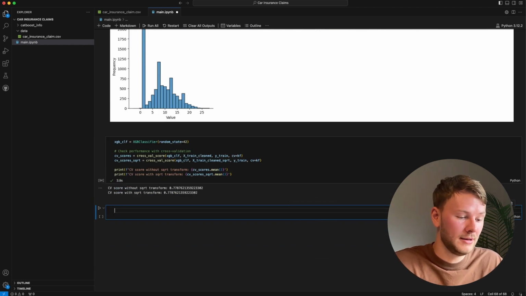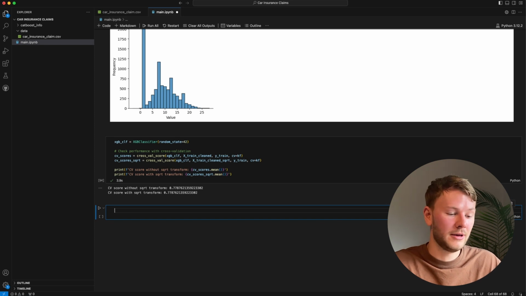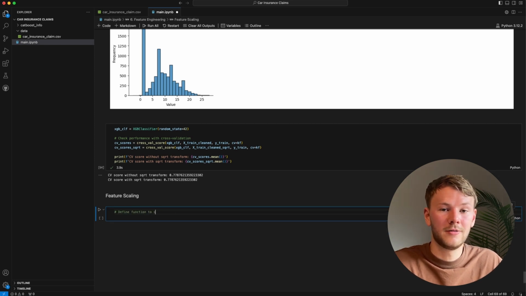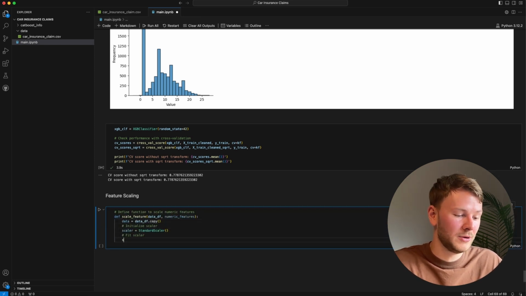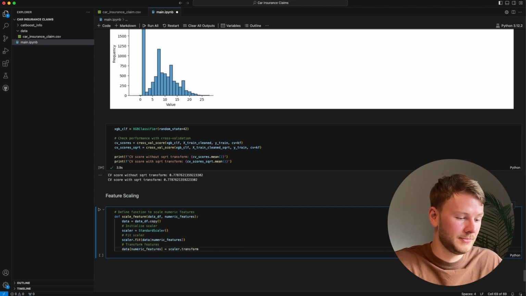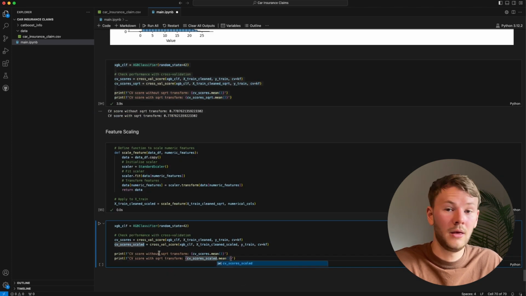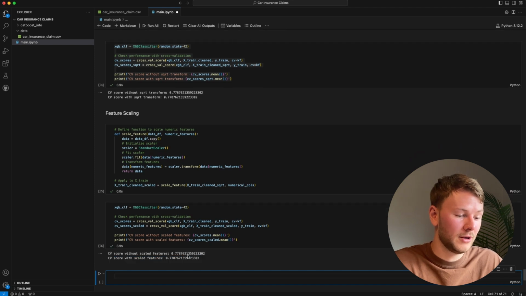Next, we'll look at scaling the data, and we'll do this using scikit-learn's standard scaler. The process is nearly exactly the same as what we did with the square root transformation. If we then take a look at the scores, we can see that again the score is the same. But also like before, since it had no negative effect, and may benefit the regression models, we'll scale the data in the model pipeline when we build it later.